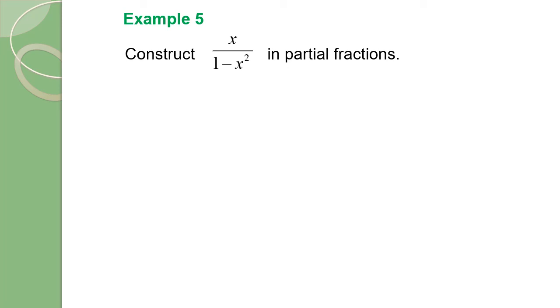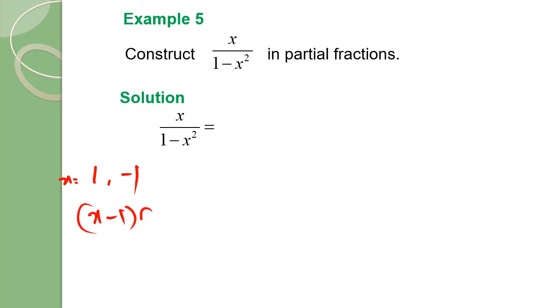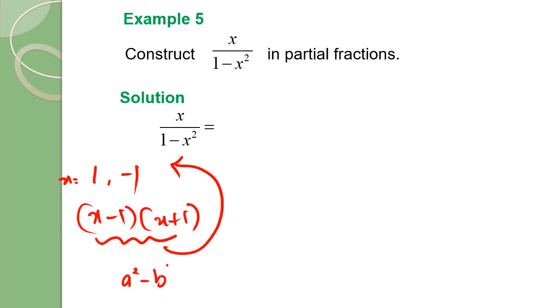1 minus x squared, if you use the calculator, you will get 1 and negative 1, right? Your answer is x equal to 1 and negative 1. But is this in the correct form? You will get x minus 1 multiplied by x plus 1. Is this correct? Does this multiplication give 1 minus x squared? If you remember from high school, a squared minus b squared is actually a minus b, a plus b. The position of a and b will be different if you do not follow it.